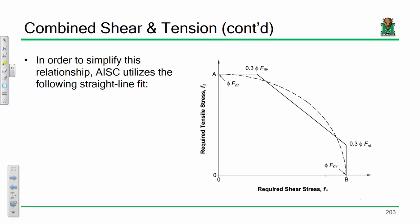Okay, so let me explain what's going on here with this curve. Let's say I have a connection that's experiencing a shear load of 100 kips and a tensile load of 2 kips. Do you think that tensile load is really doing all that much to the connection? Not really, right? In other words, what the spec says is that if you had a scenario like this where you had beaucoup amounts of shear and very, very little tension, don't worry about the interaction. You don't need to care about it because it doesn't matter, okay?